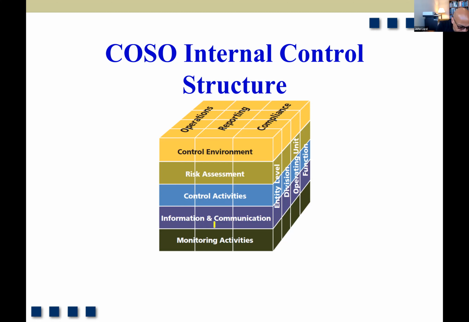And what Treadway, what COSO did at that point in time, is they said, well, companies have a lot of objectives. What do they have? They have operating objectives, compliance objectives, reporting objectives. Now, maybe we're talking a little bit more about the reporting, but also, hey, compliance is pretty important as well, because we could be asked to see if there's some sort of violation of law if we're doing some sort of fraud investigation or some sort of forensic investigation.